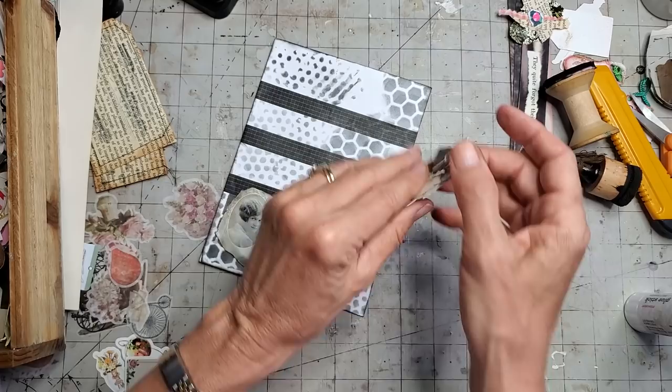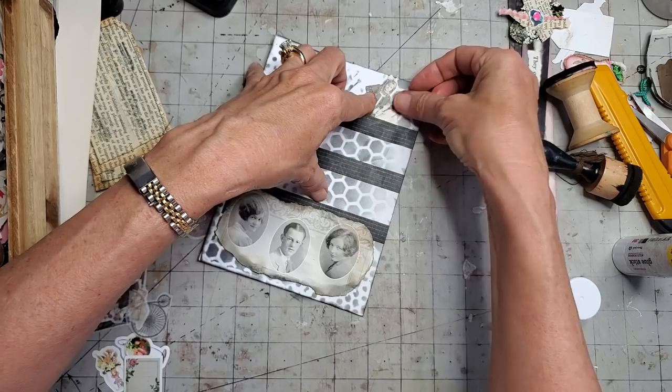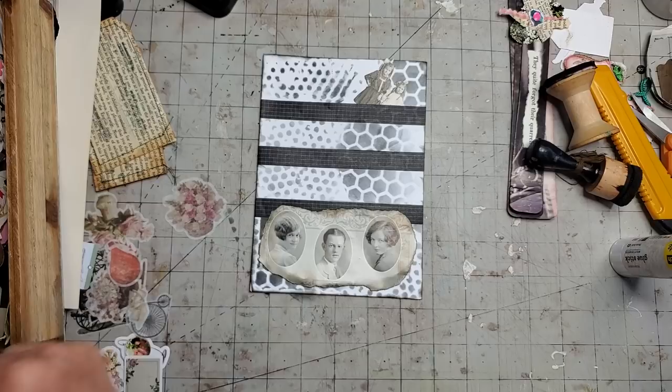You're feeling wild and dandy today. I think this came from Tim Holtz, that package of people. It's probably got an official name. Don't know what it is, but there we go. All right, they're peeking out. And who else do we have?